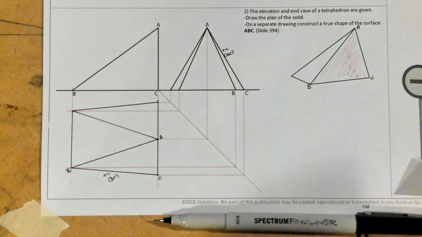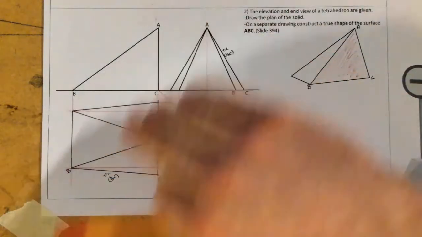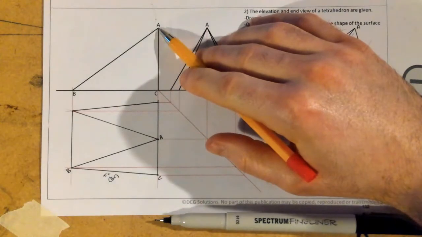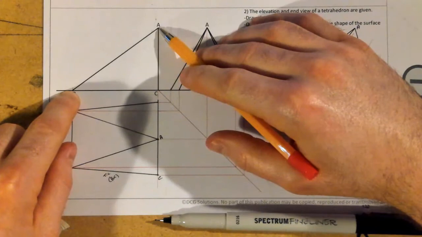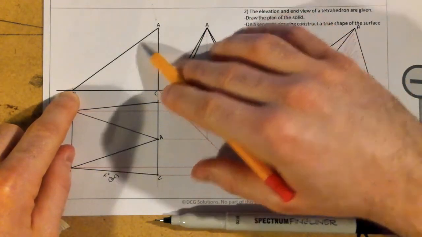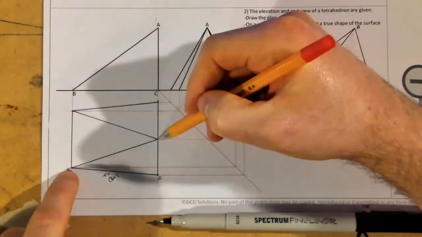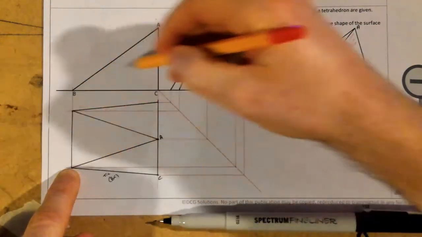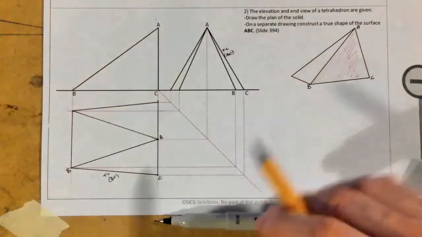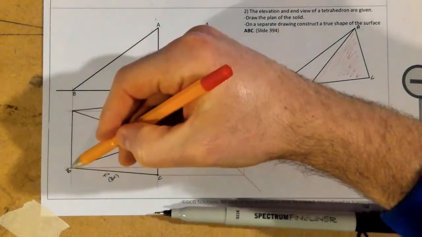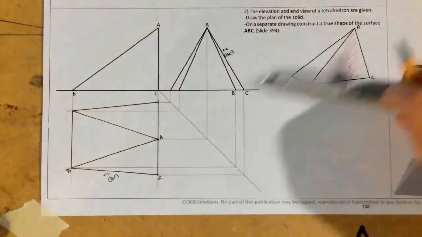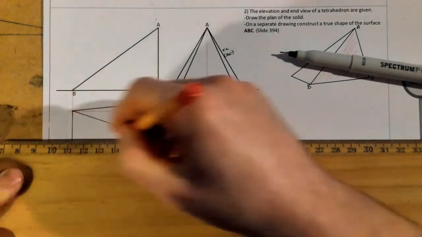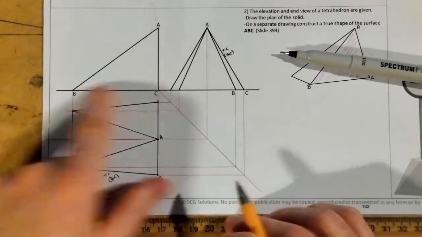Now, I've explained this in a previous video, whereby if we imagine, forget about the actual object here, and we just took A as the apex of a cone, and B as a point on the ground of the cone where it is just an upright cone, and we take it as a generator. And what we want to do, so we have that generator down here, and what we want to do is we want to make that circle for our cone. And we know when we get that B and we rotate it around to make our extreme generator, which would be a line that is parallel with the xy line. So from A, I'm going to go parallel to the xy line, like that, which is parallel with the xy line.